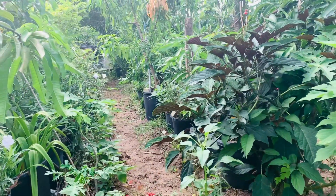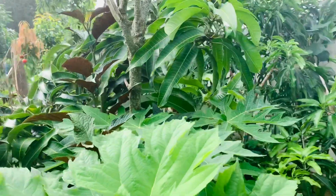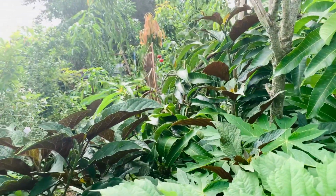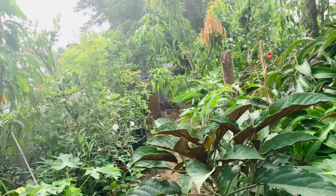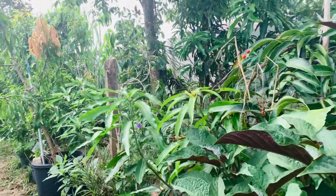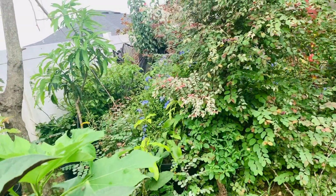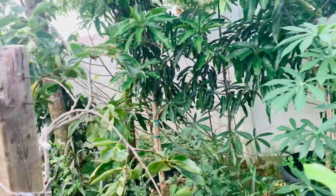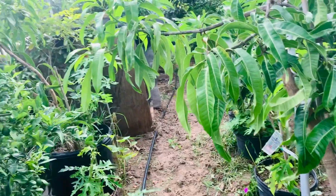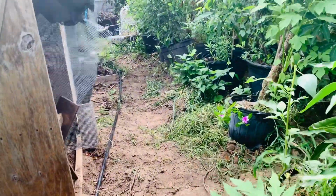I clean. Oh my God, this is looking much better. All the spinach was over here like crazy. I clean them. Wow. Me and my mom, we clean this. Look at this. That was a lot of crazy spinach right here. Now I can see all those papaya tree I plant right here. Oh wow, this side going to have a lot of papaya. Look at this.